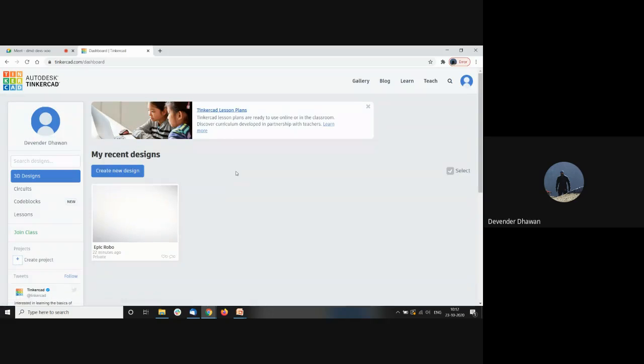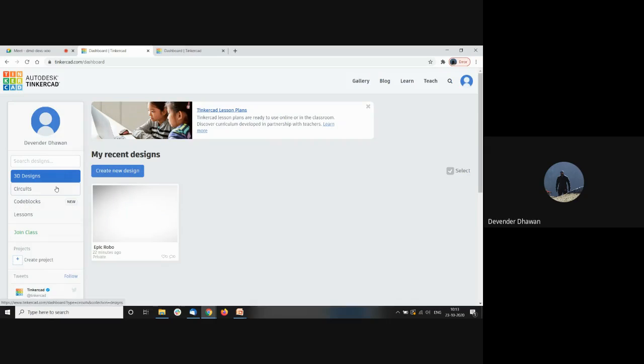Okay, so this is the first page that you will see when you open up this particular platform. Now, Tinkercad offers you some more things like some 3D designing, and simulation also it helps you with. But obviously we are not looking into that part, so we will just go to our circuits. Okay, so this is the circuit.